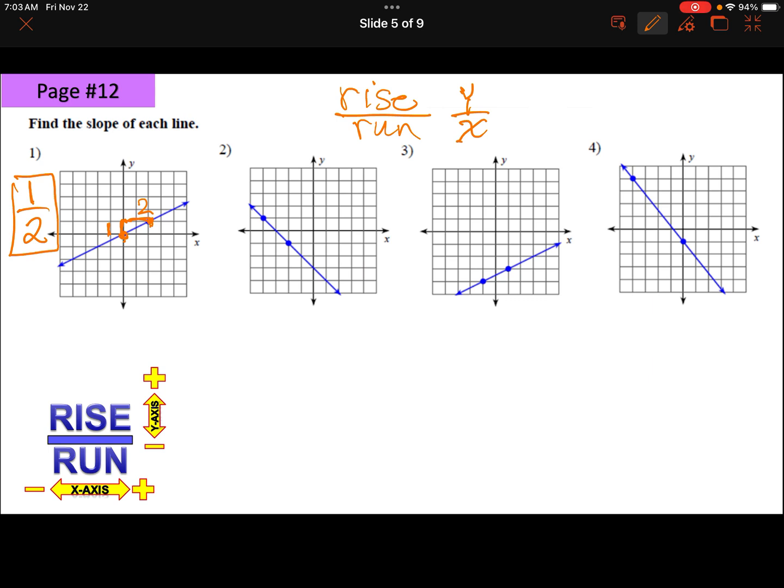And again, I can see that in several places on this line. From here to here, up 1 over 2. From here to here, up 1 over 2. From here to here, up 1 over 2. I can go from here all the way to here. Right here to right here. That would be up 1, 2, 3, 4, and over 8. And what's 4 over 8? Hopefully we're all following along. That would all be 1/2.